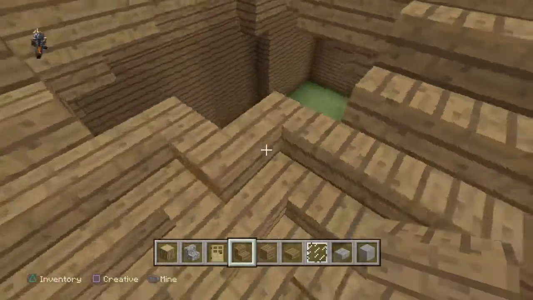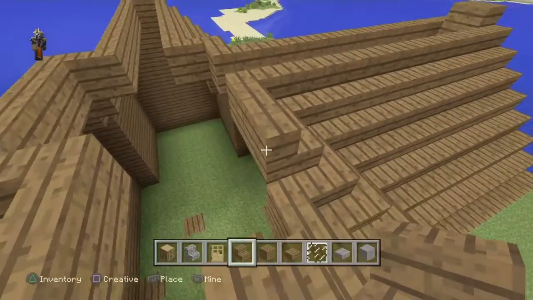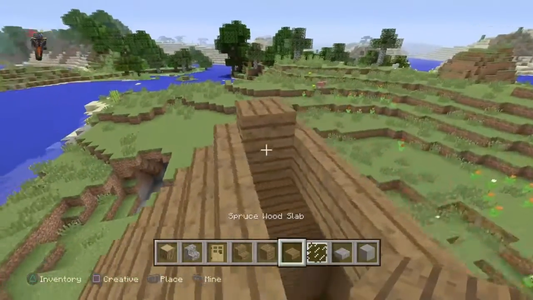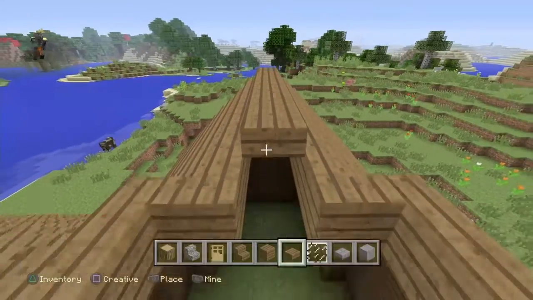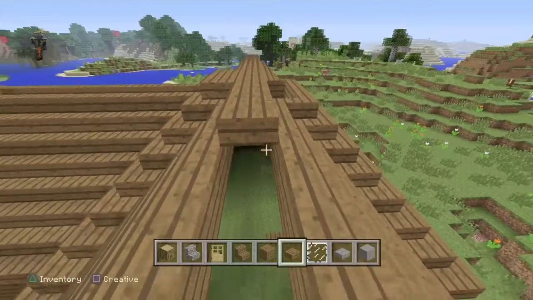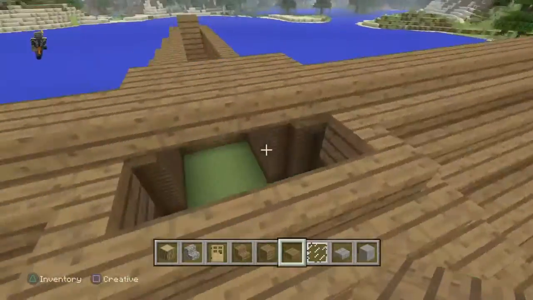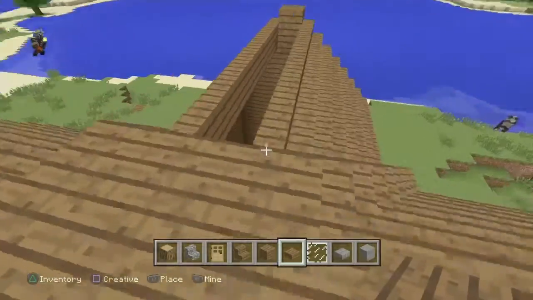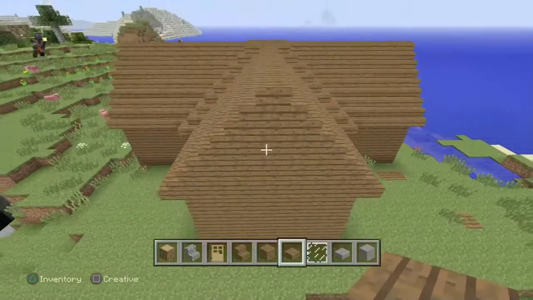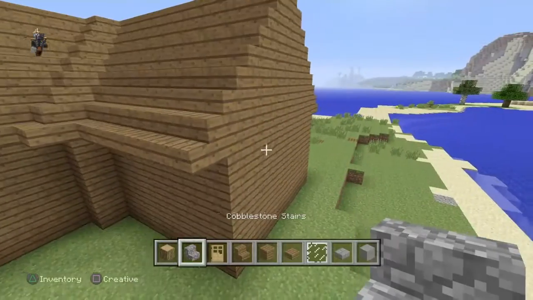Okay, this is getting on my nerves. There we go. I really don't like how it's hard doing the roofs. So then I guess you just add the half slabs. I'm trying to remember how I did it, because I think I added half slabs, but I don't remember very well. There we go. Okay, so there's the structure. Now we can add in the details.